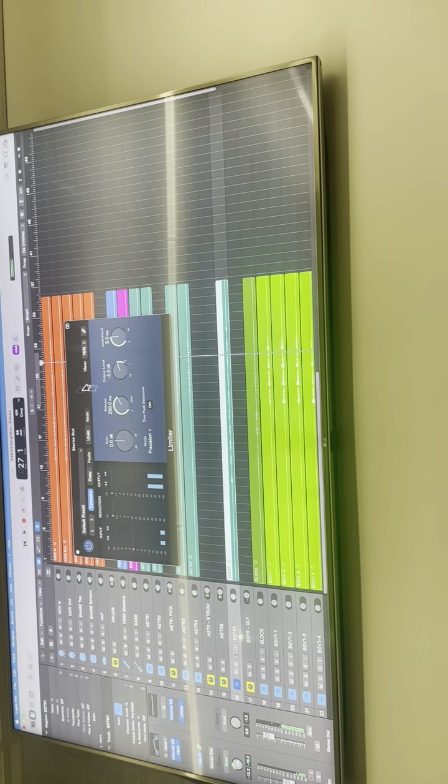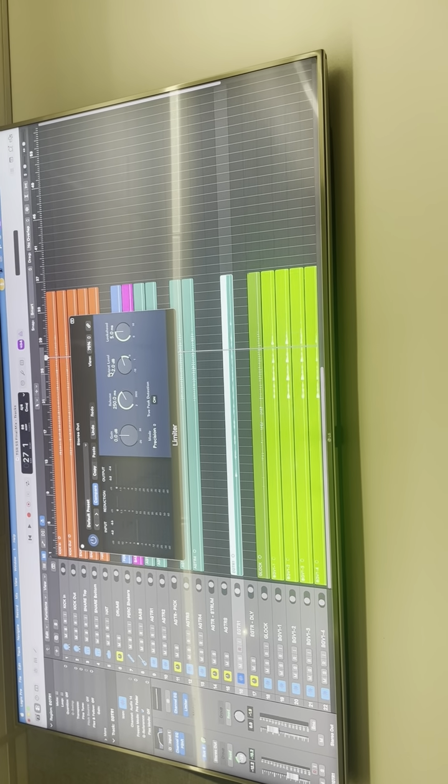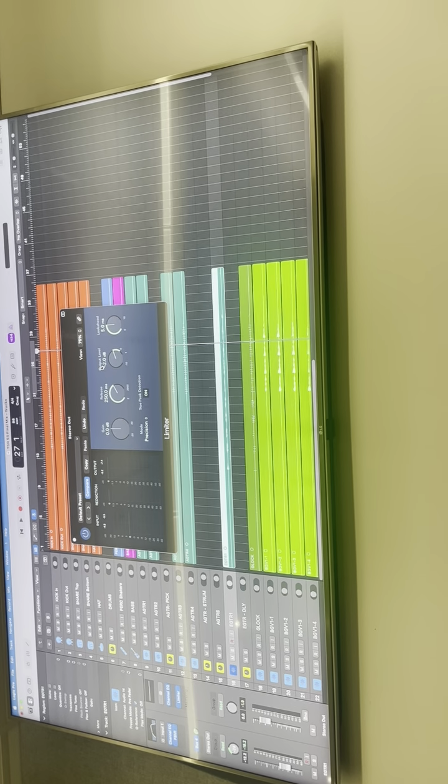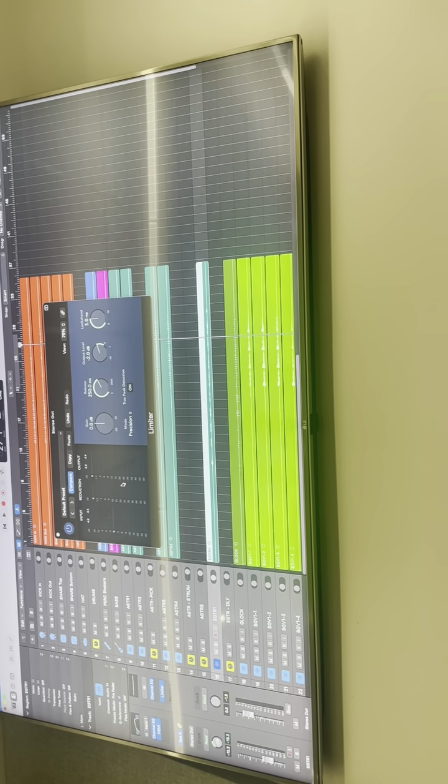About a limiter, it's not working for some reason, so I was wrong. So peaking is when the red light goes on. You don't want the red light on. Before you turn this in, you want to make sure there are no red lights going on.